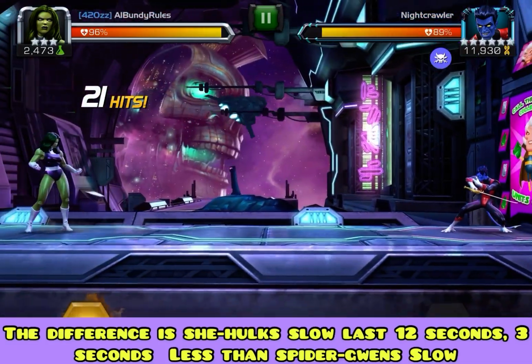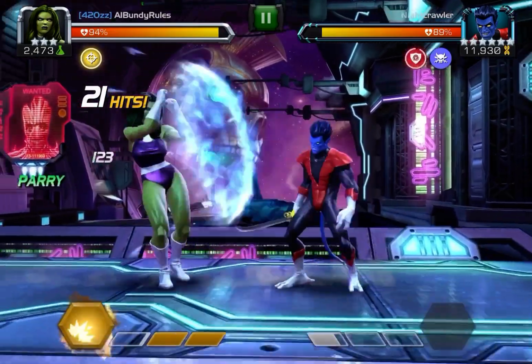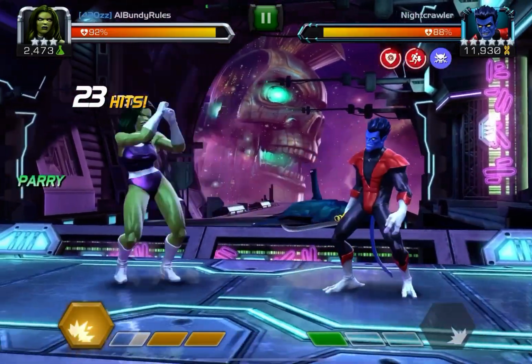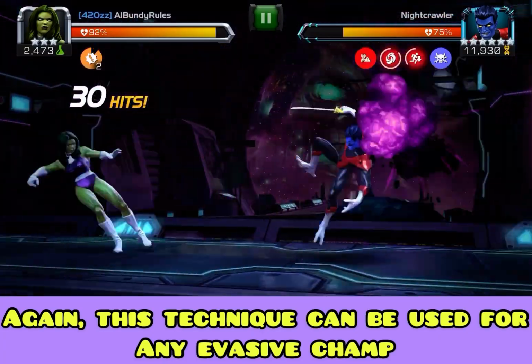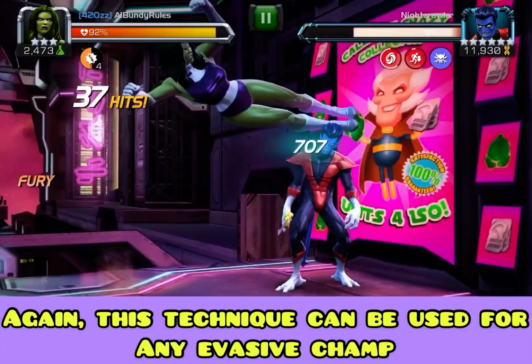Same basic strategy. In here I'm just going to be keeping that slow going. I lost it, so I did the parry heavy and got that slow back up. Now I can continue to hit. So if I lose the slow, or I'm a little slow on reactivating it, then just reactivate it, but do it while they're stunned so they don't evade.